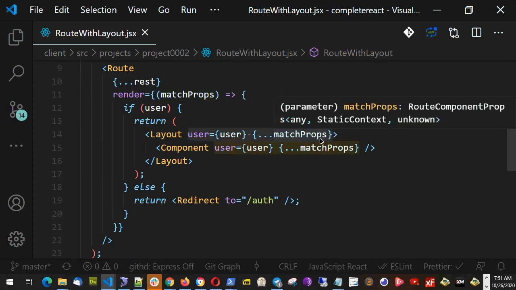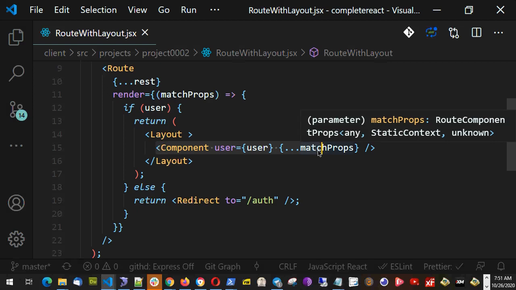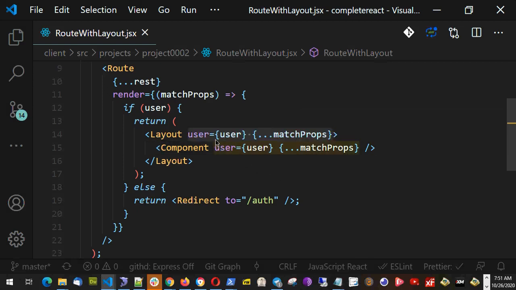If your layout does not use this matching props, then we can remove this in the layout. We can only pass in the component. So this matching props has the history parameter, location parameter, which is useful in many of the redirect and many of the use cases. So if you are using something in the layout, then only you will pass in the layout. Otherwise, you can skip this one.